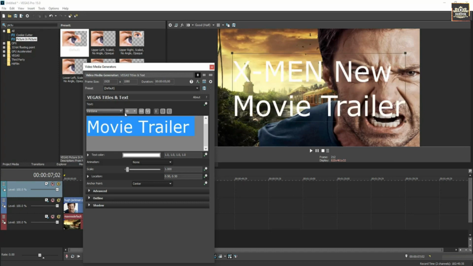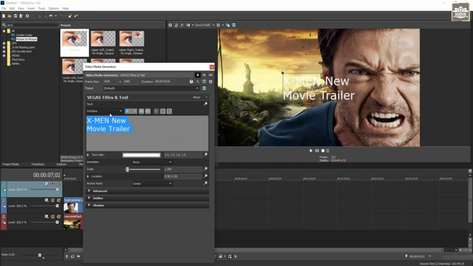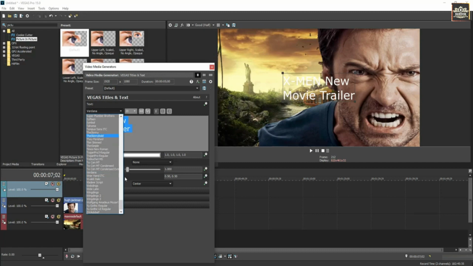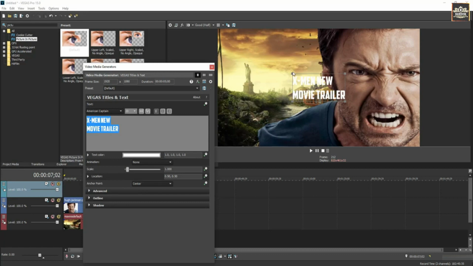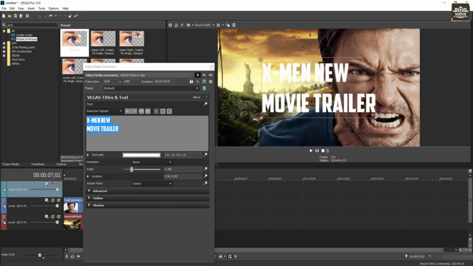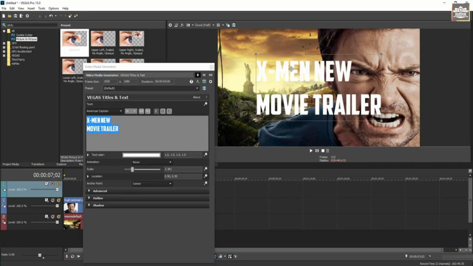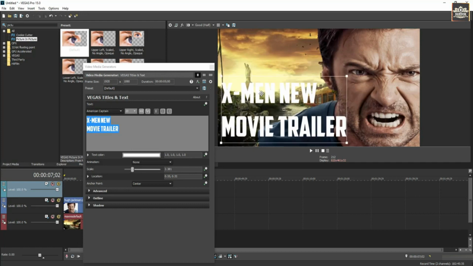Now I select everything and set the text size to 20. And from this drop down menu, I choose the font, Captain America font. Now I resize it like this and set this text block position right here.